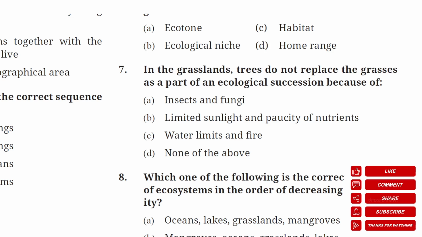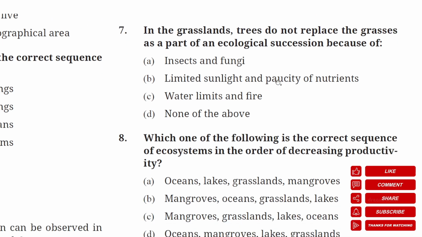Grass ecosystems are an early stage of succession in regions where the mature ecosystems are forests. However, grass ecosystems are climax ecosystems. In grassland regions where there is not enough rainfall to support a forest, extreme continental climate leading to limited supply of water and human activities, mainly burning of vegetation, thus limit the succession of the grasses by trees. So that is the explanation. But by seeing the options, if one doesn't know the concept, we can eliminate the options and come to the correct answer, that is C.